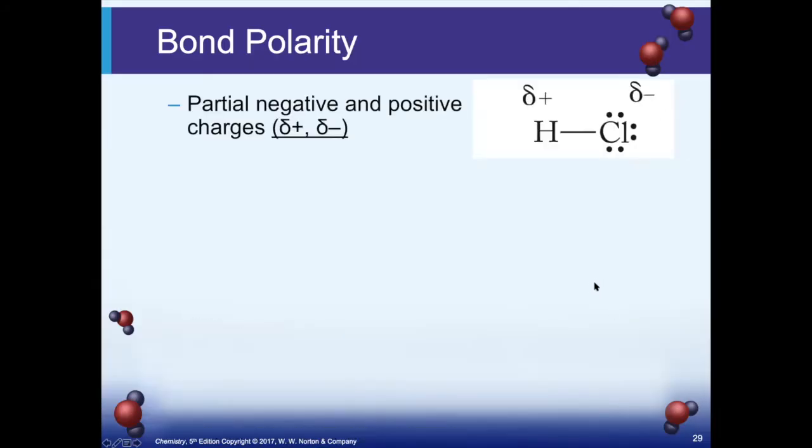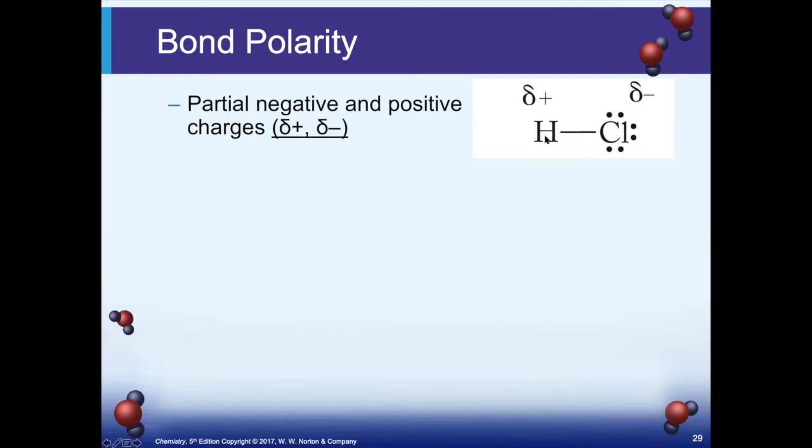Okay, so just a couple ways to indicate the bond polarity. So one way to do it is with these lowercase Greek letter delta. That's what it looks like. And the way you would say that is a partial positive charge, a partial negative charge. So it's not a full positive, it's not a full negative charge. It's not a complete electron one way or the other, a loss of one electron or a gain of one electron. So they indicate that like this. And so you would see it represented in a Lewis structure like this.